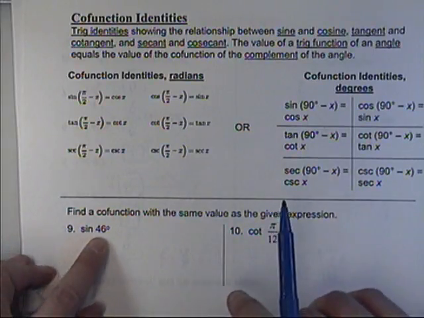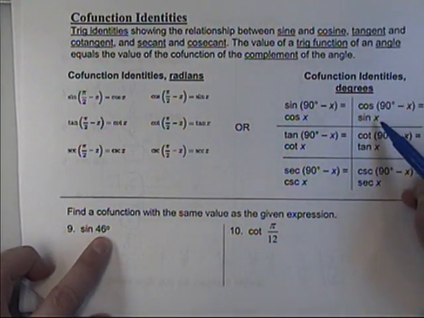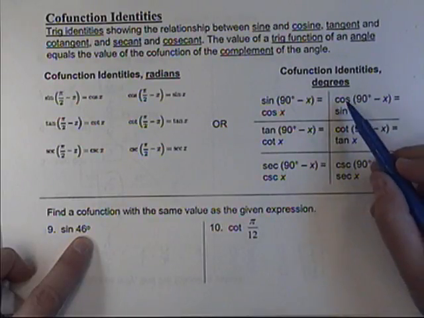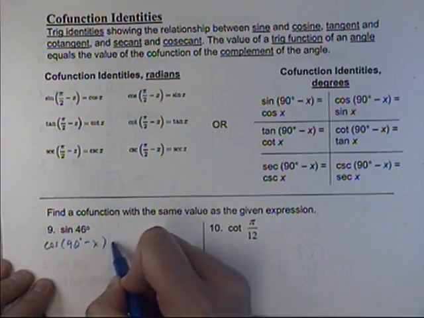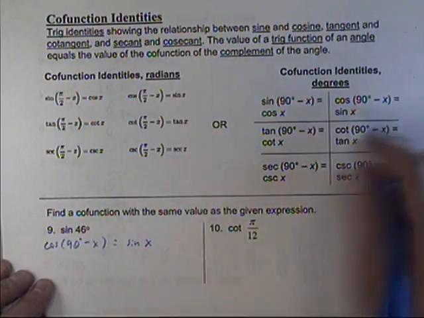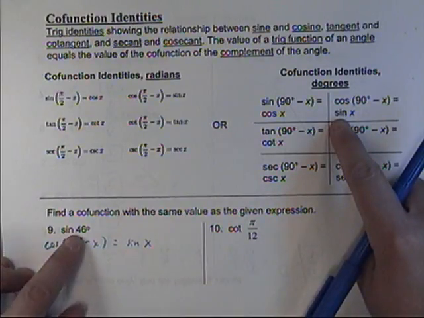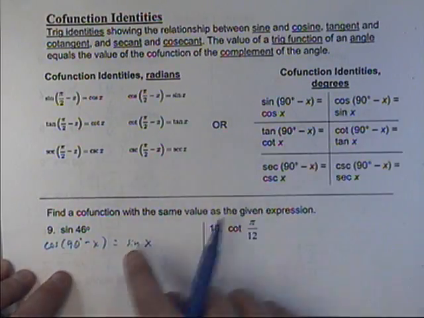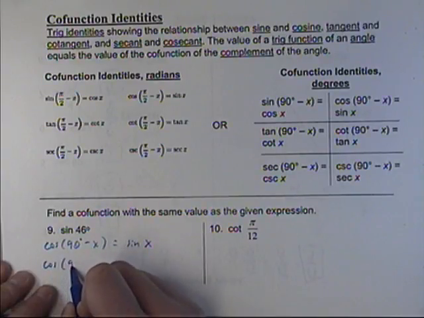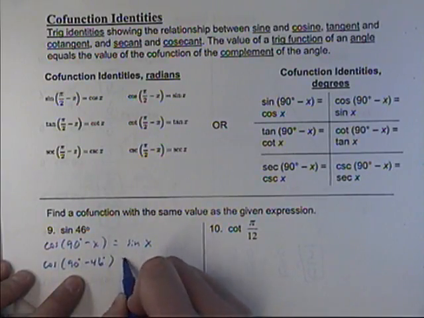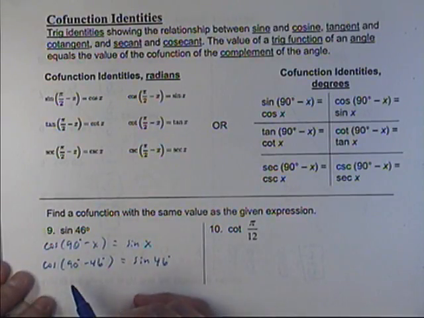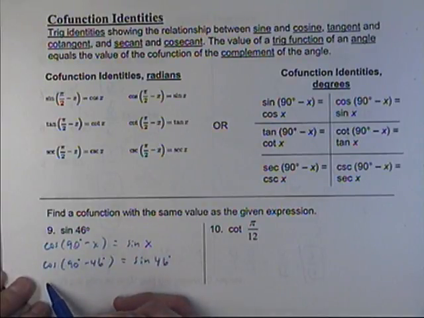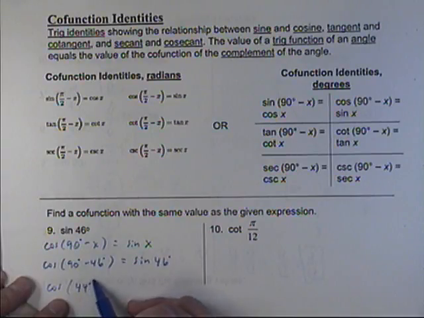So if I want to find the sine of 46 degrees, that's right here. See how it says equals the sine of x? So I'm going to write this down. Cosine of 90 degrees minus x equals the sine of x. That's what I started with, so I used the one on the right. So that means that the cosine of 90 degrees minus 46 degrees would have to be equal to the sine of 46 degrees. Basically, they're just telling you what other formula is equal to what you have. So basically, the sine of 46 degrees is equal to the cosine of, if I do the subtraction, 44 degrees.